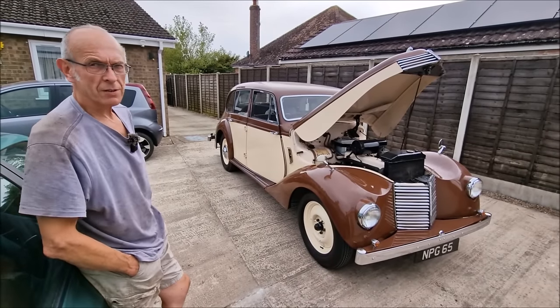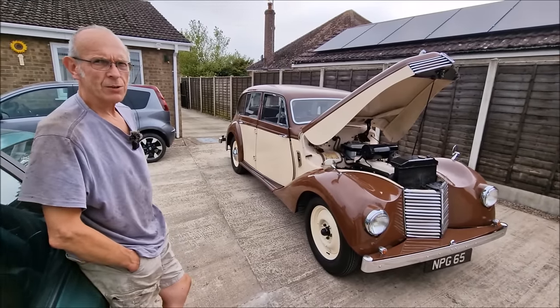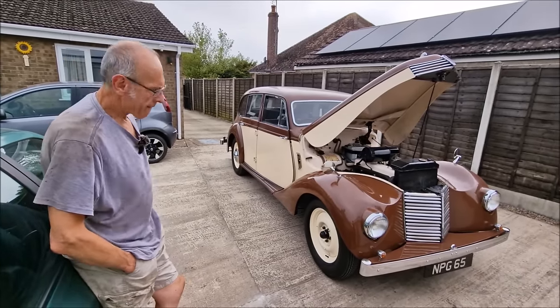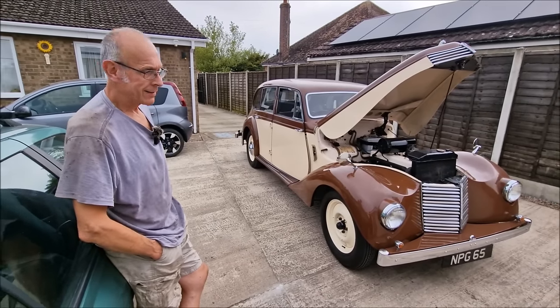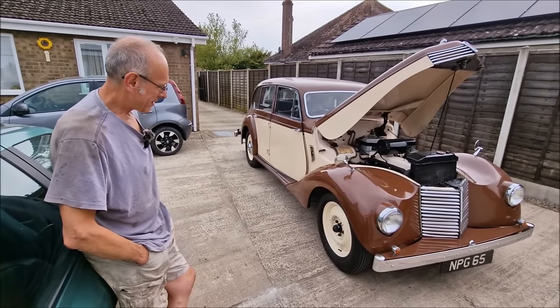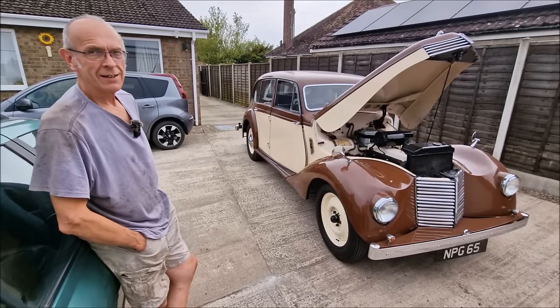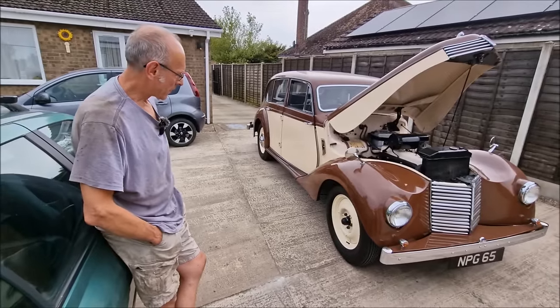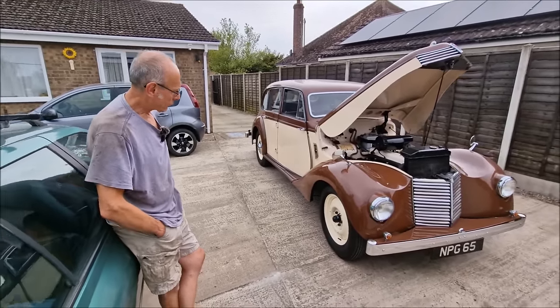Nothing really, they just wanted a good clean out and put back together again. Okay, just clean everything up. Nothing was broken there then. So you've put the ball joints back together, put the leather boots back on. How did you clean the leather boots? Because when you sent me a picture of that, I thought, blimey, that's a beautiful piece of engineering. It was WD-40, and it got it up nice and clean. Do you think they're original to the car? I wouldn't be surprised. They are nearly 75 years old.